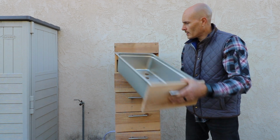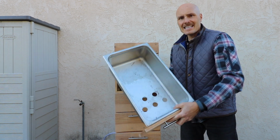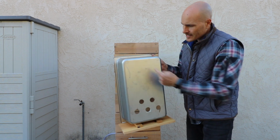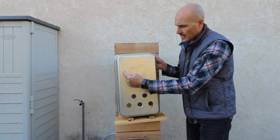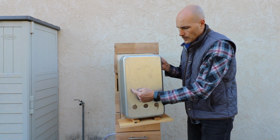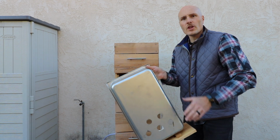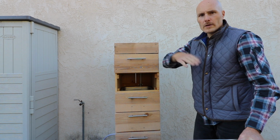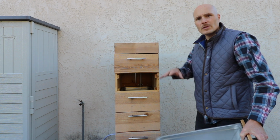Notice in the top one, the holes are in the back. If we go down to the next tier, everything is the exact same except the holes are in the front. So what you get in this system is one where water comes in at the top and it zigzags its way down through the layers like this. So it's really important to level your system so when it's zigzagging, that flow is controlled and natural and gravity driven and not exacerbated by an excessive slope forward, backward, or left to right. And there's nice bolt feet on the bottom that are adjustable to help you get this really level.